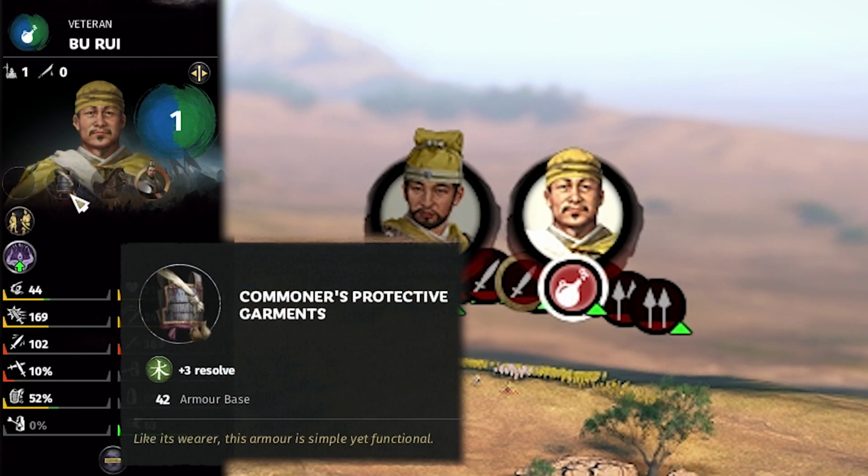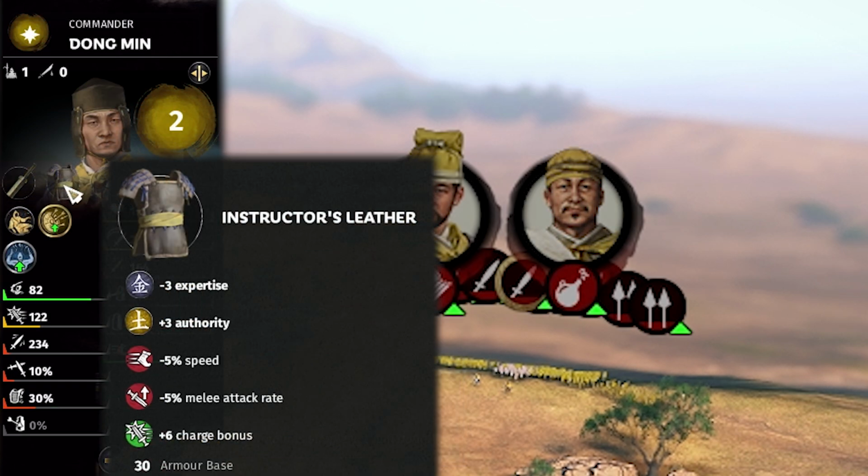He's got 52% armor base, and yeah, the commander armor actually really sucks. It only has a 30 armor base. Maybe that's why people say commanders suck, because their armor sucks. Minus 5% speed and melee attack rate too. Wait, what? But it gives an extra 6 charge bonus. I feel like that really sucks, actually. Yeah, we probably should have put our vanguard on the field, Niu Fu.